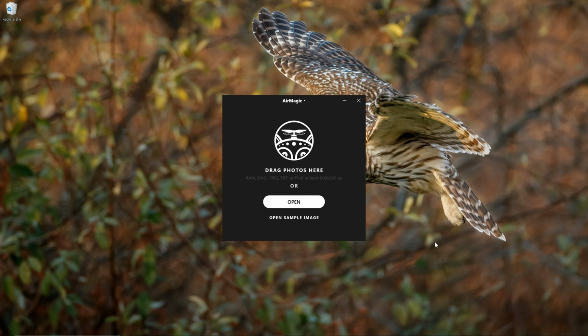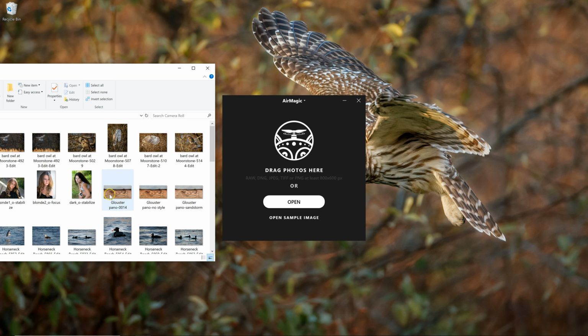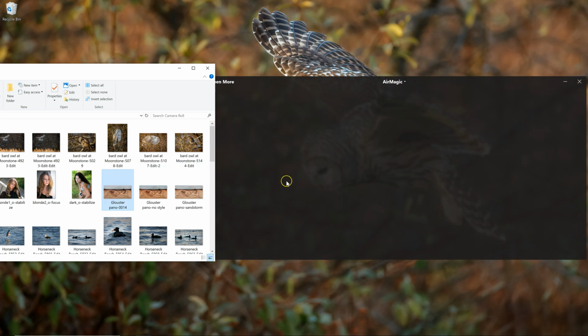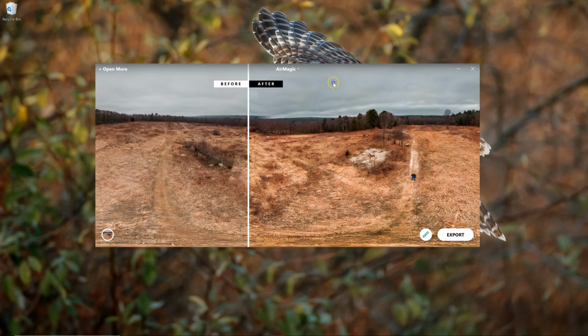So I'm going to show you a few things about it, and it's so simple. It literally just has a few settings to mess around with. And the nice thing is it supports all kinds of files. You can see here it can work with RAW files, DNG, JPEG, TIFF, PNG, etc. So it gives you a lot of flexibility. When you get started, you just get this little screen here. You can open and it'll go to your Windows Explorer or Finder, or you can simply drag a photo on top. So if I had a window open, I could take this drone file and drop it on here. Of course, it will work with any JPEG, but it's specifically made to work with drone files.